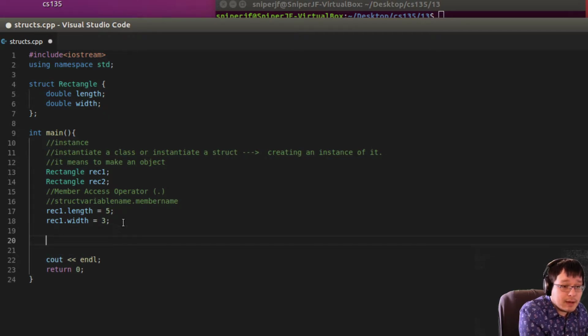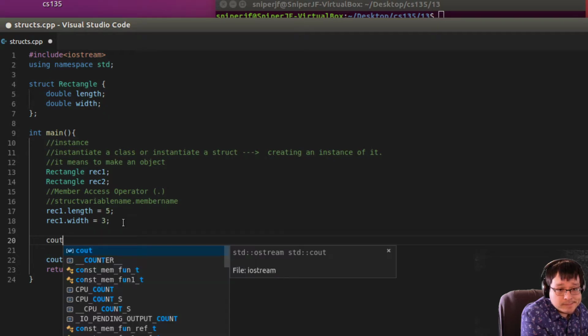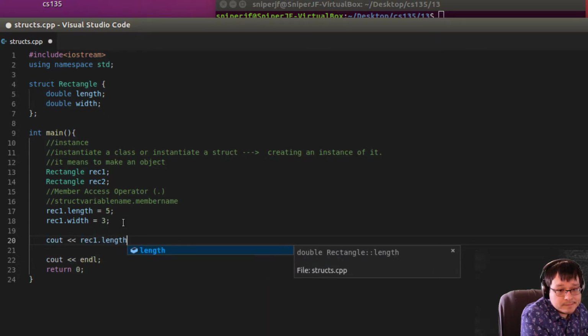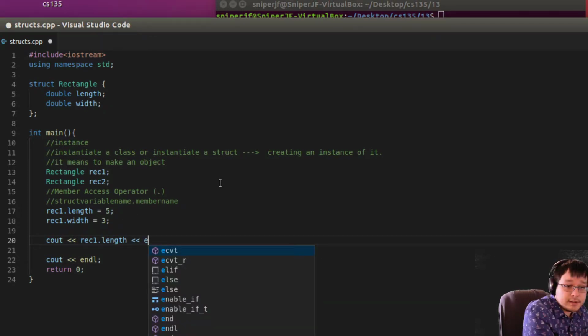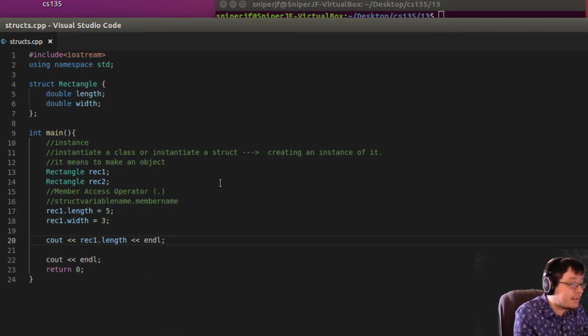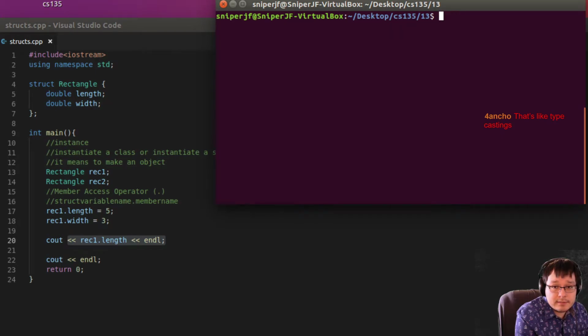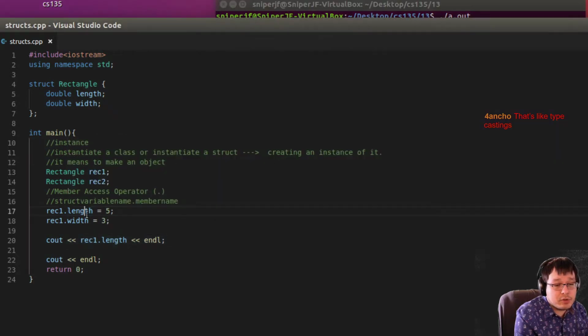Suppose that you want to print them out. You can do that, and that will print it out indeed. This is also accessing it, okay? Technically, this is, I would say, mutating it, but we don't use that term in this situation. We will use it with functions. And then this one is just accessing the data. 5. So, surprise, we got a 5. We stored a 5, and it's still a 5 there. So, yes. Okay?